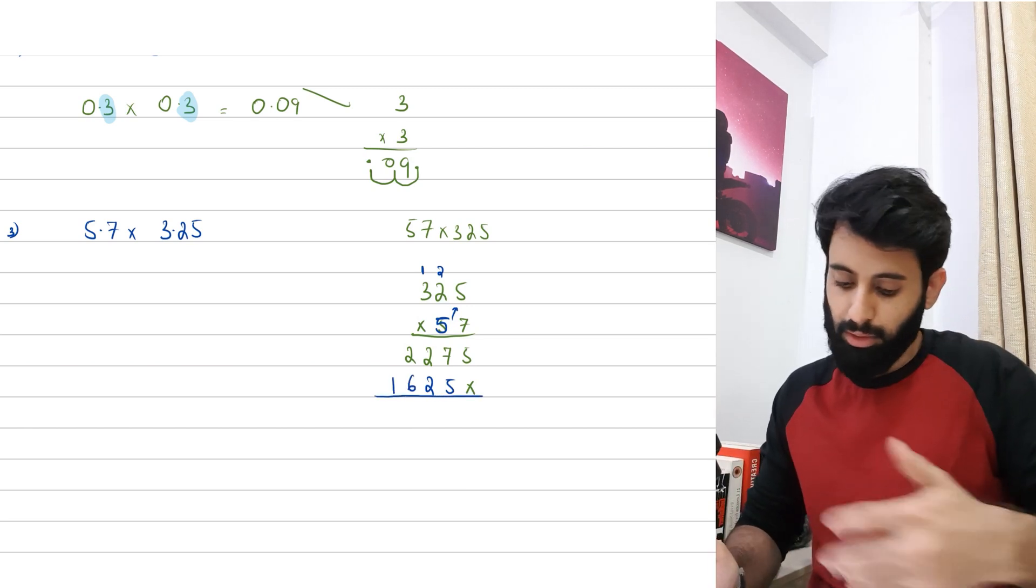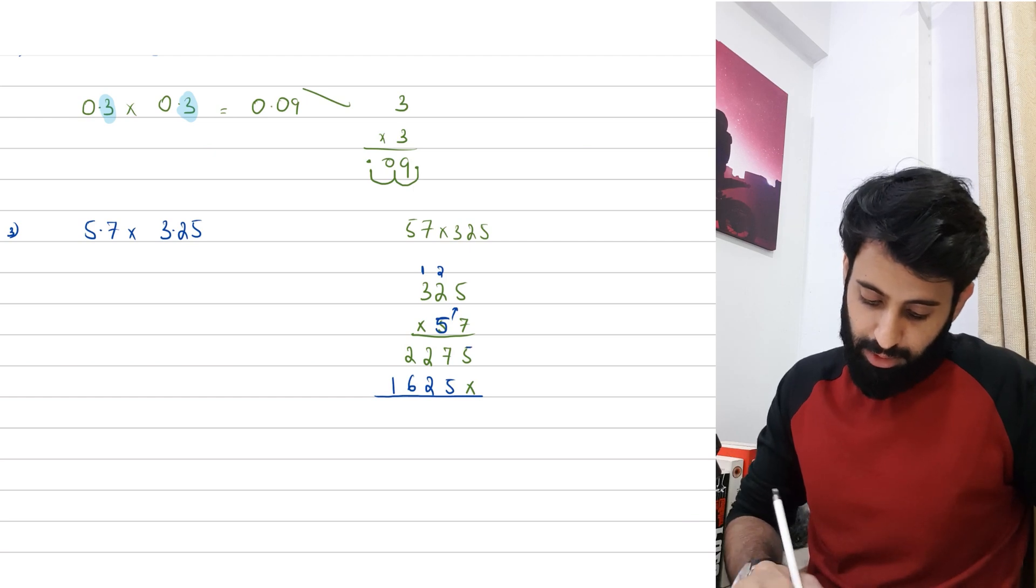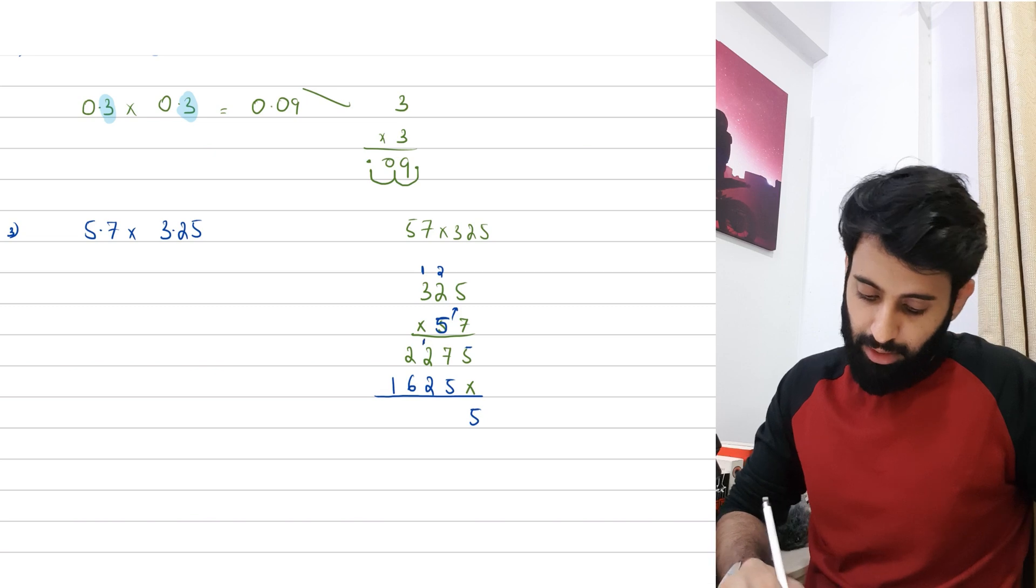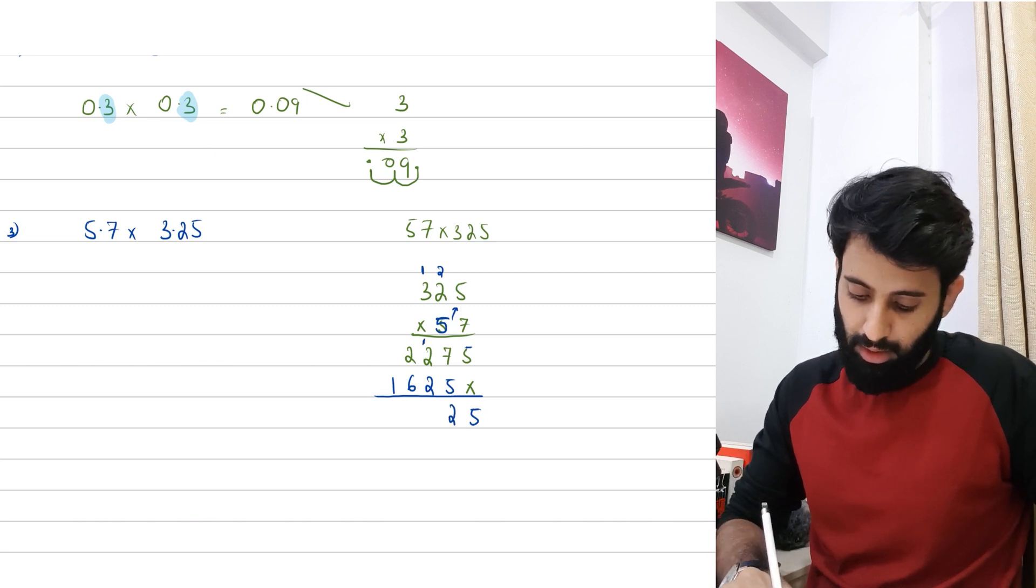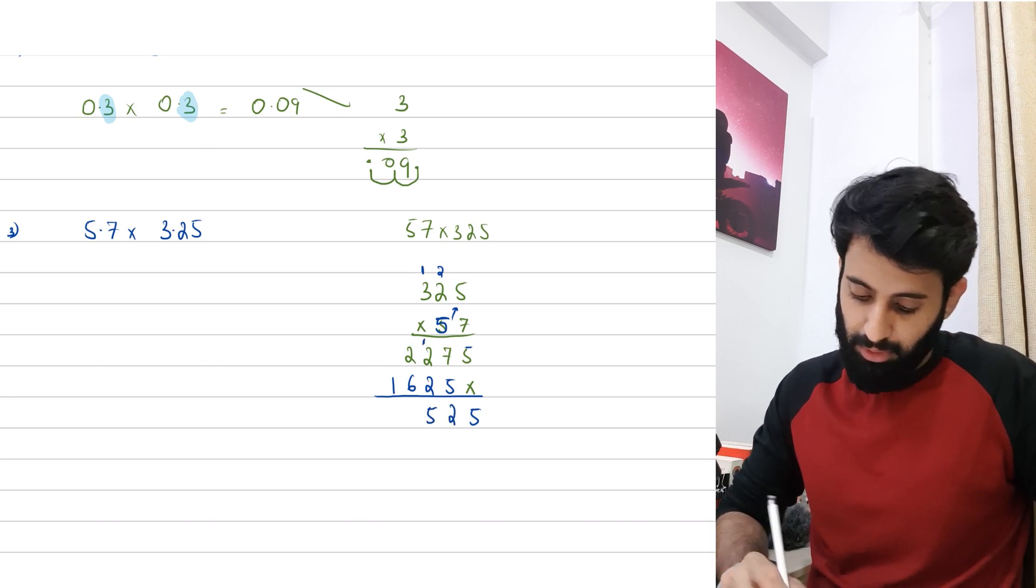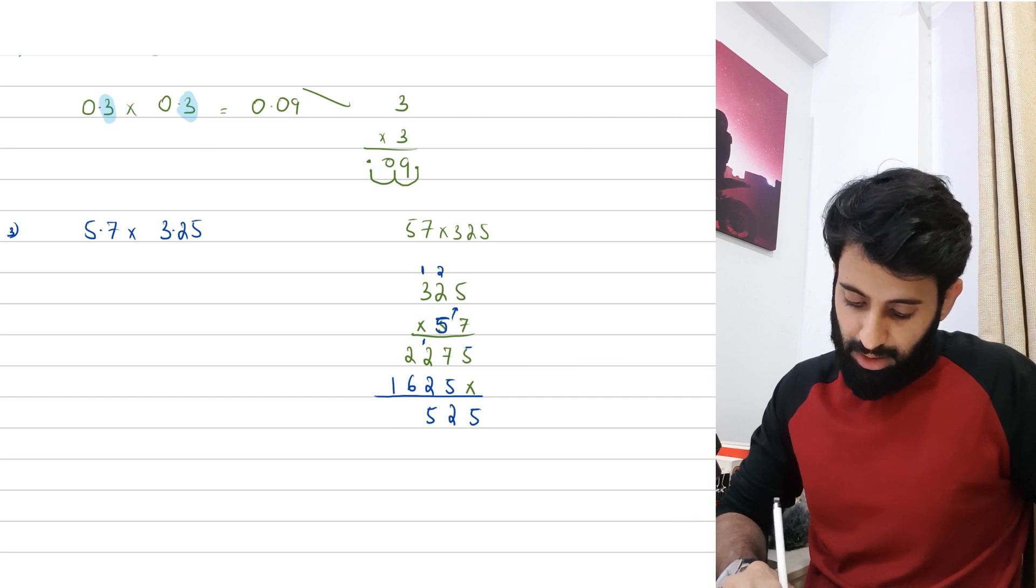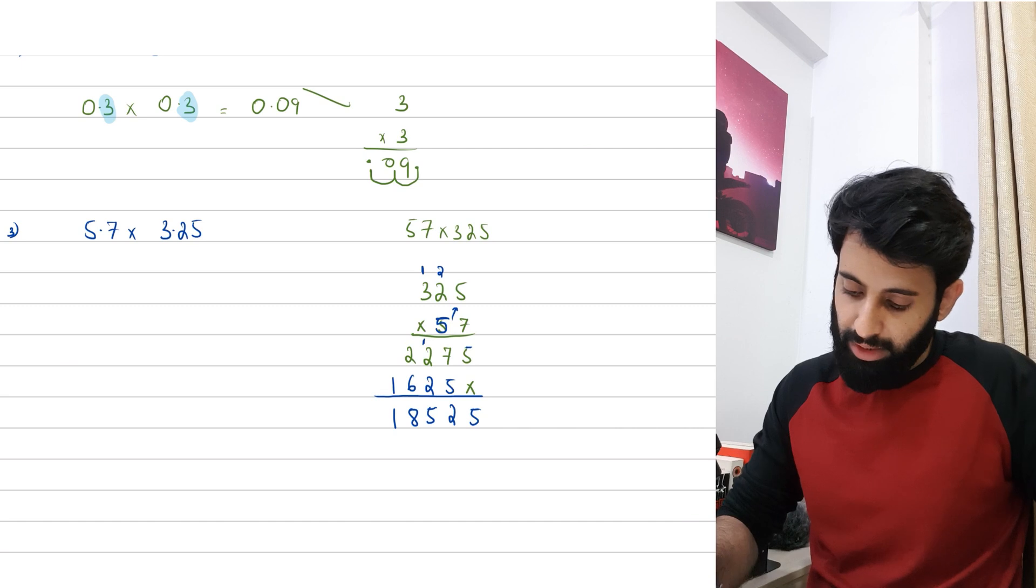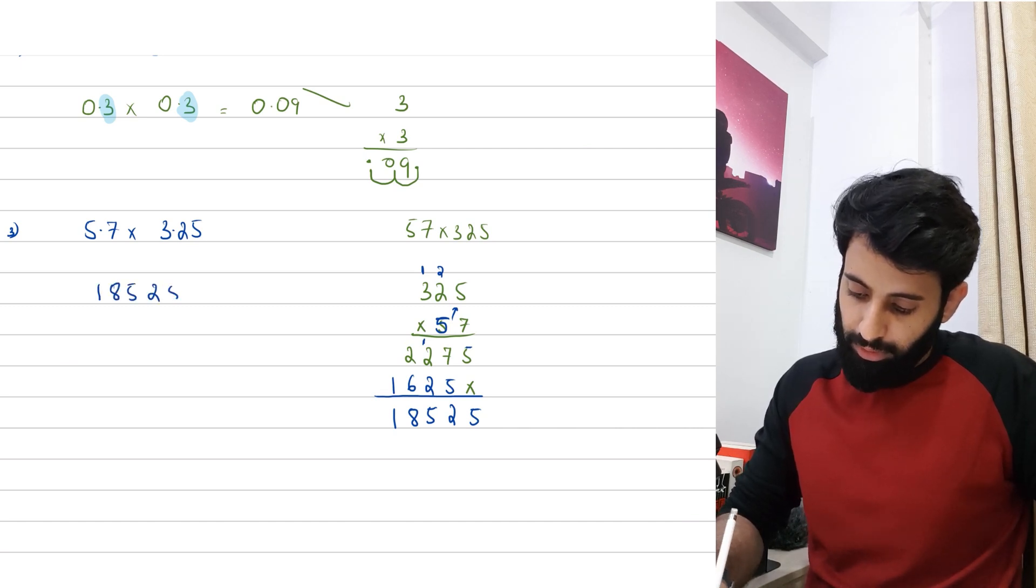5 times 3 is 15, 15 plus 1 is 16, so now there's no room to carry so we're going to have to write 16 all of it over here. So 5 plus 0 is 5, 7 plus 5 is 12 so 1 carry and then the 2, 2 plus 2 is 4, 4 plus 1 is 5, 2 plus 6 is 8, and then we have the 1.